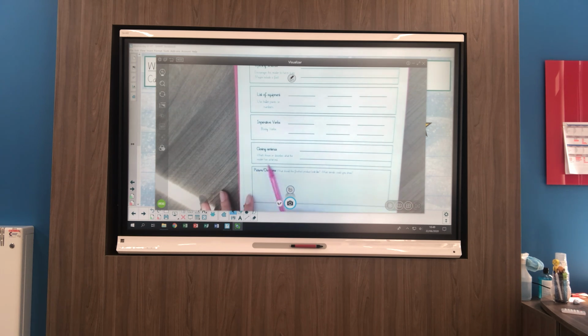And then picture or a diagram, which I showed you of the spaceship. So I labelled. So what should the finished product look like? What utensils could you draw? So maybe I could have drawn a shovel to shovel the soil, or maybe some petals, or a plant pot. So you can see just lists of equipment that you might need. Okay, so good luck, and I want to see some of these, so please do email me them in because I'll be really looking forward to this.